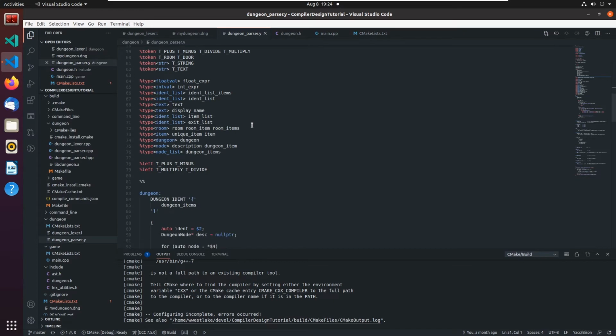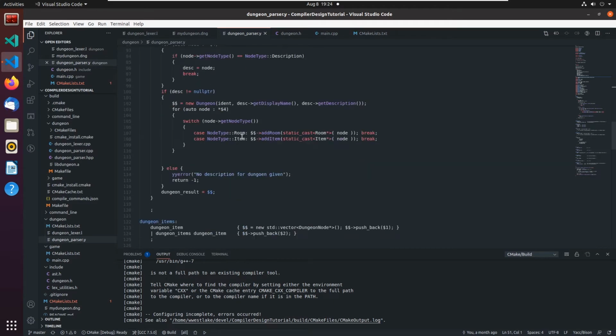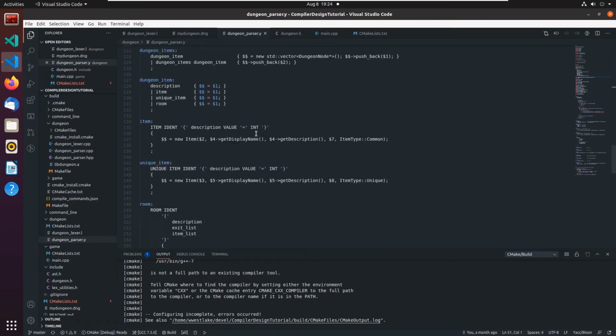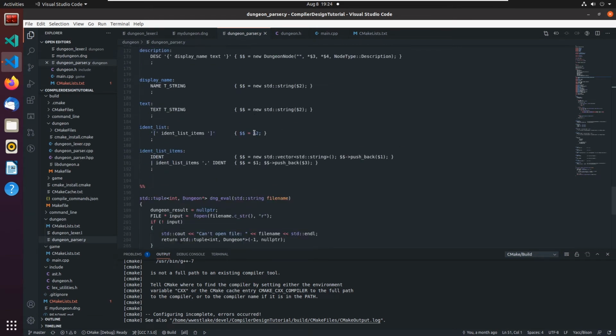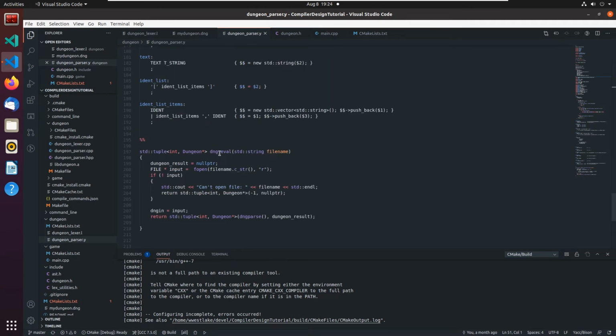So I've completed this. Another change that I made to finish this out is down here, where our eval function now returns a tuple that's an int and a pointer to dungeon.